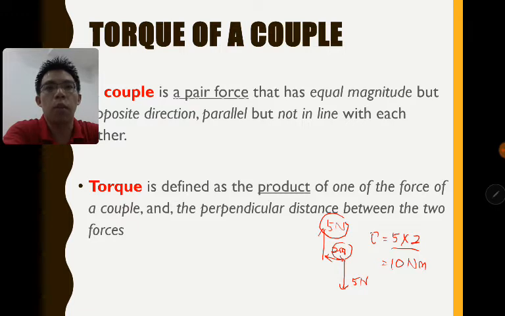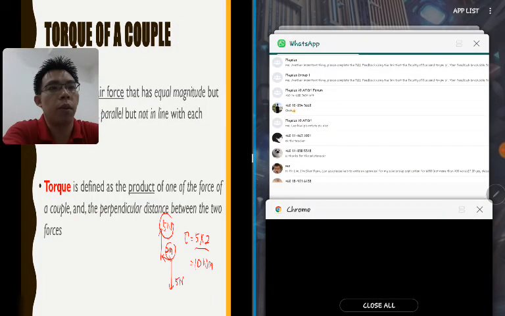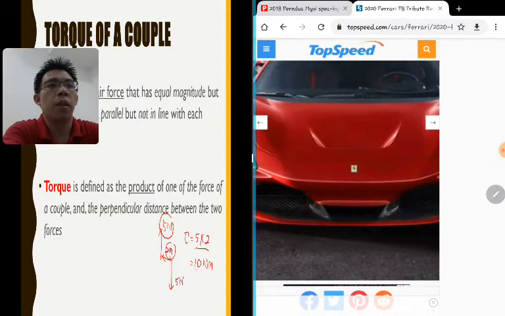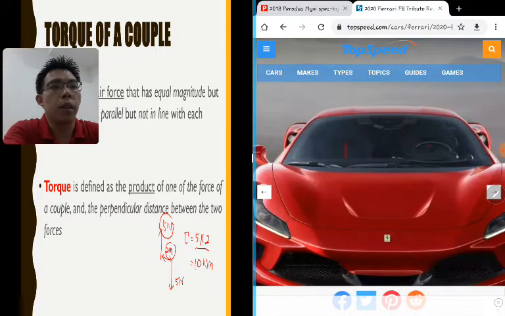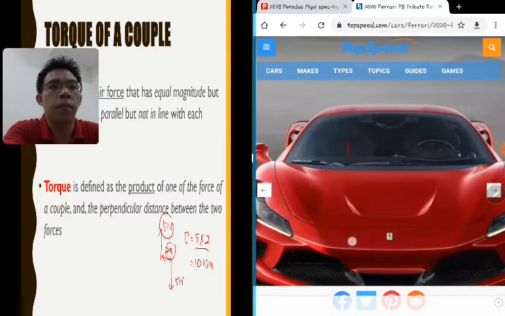So most of the cases, they are machines, for example inside a car. Let me show you an example of a description of torque of something. So for example, in this case, you look at the screen there.